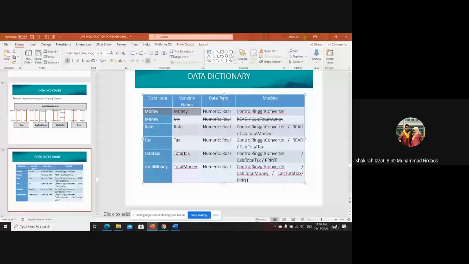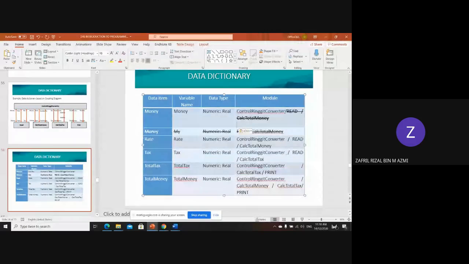Add read and calculate total money modules. Right. Don't forget that we still have variable money within read and calculate total money, so you need to put it over here. Okay, very good. This is the case if you are using the same variable name in all your modules, then you are going to have a smaller data dictionary table. It's okay, up to you.